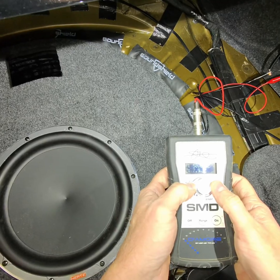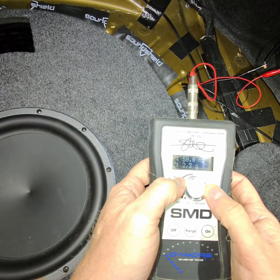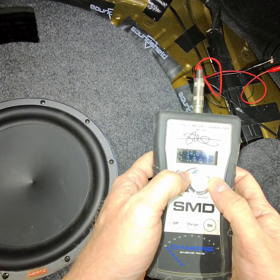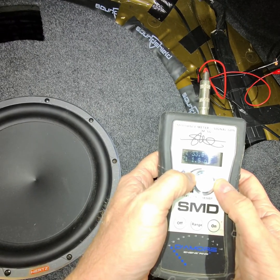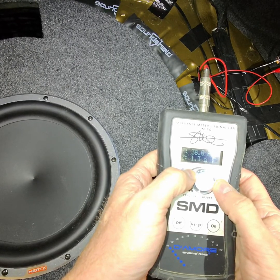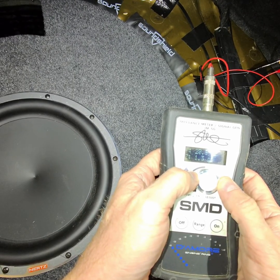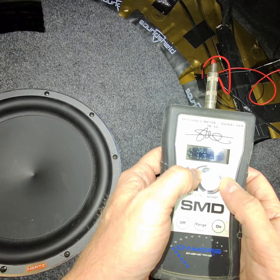Battery's low, so we're looking for a peak. So we're at, oh, we went way past. I gotta go lower. Hold on. Start low. All right. So we're looking for it to go up. So it's going up. The impedance is going up. And we're getting to a peak, and now we're coming back down. 1.3, 1.4. Let me go back. 1.3, 1.2. So 1.2.